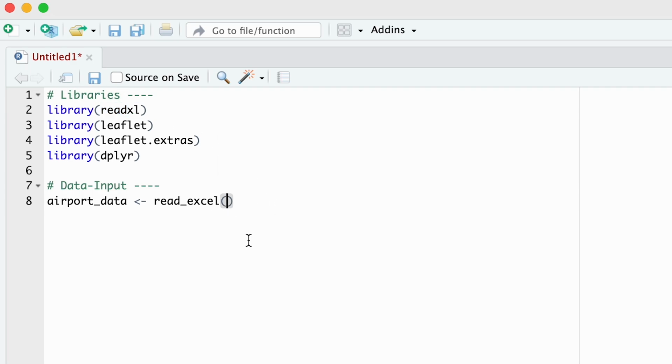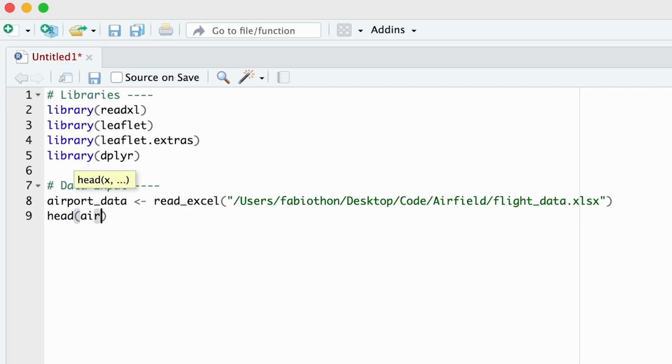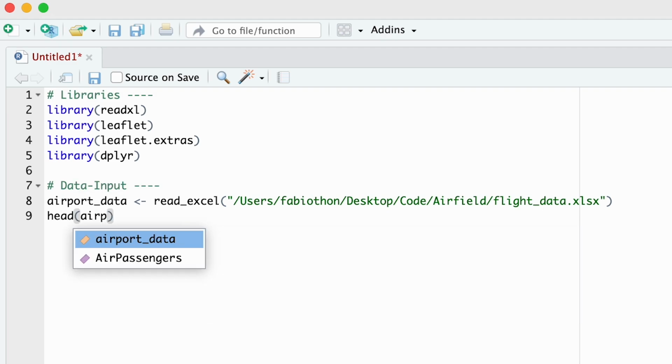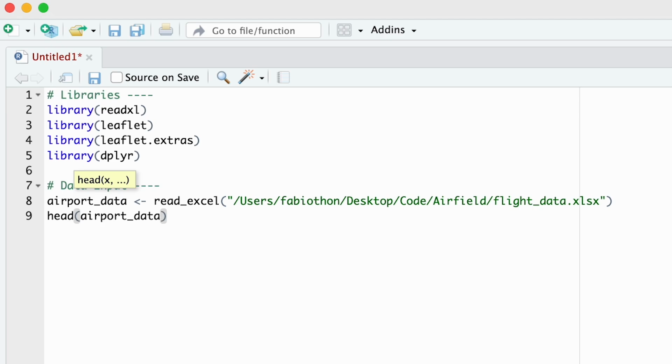And here we need to input our path to the dataset. Our dataset is located in the folder codes, in the folder airfield, and it's called flight data, as you already saw before, .xlsx. So let's load the data and see if we get a good result.